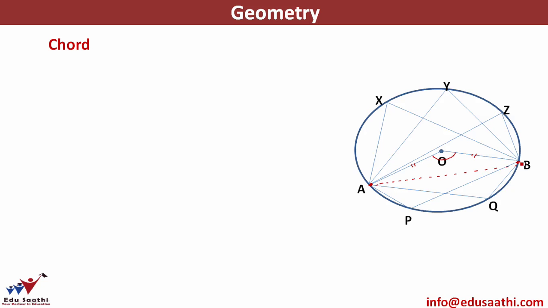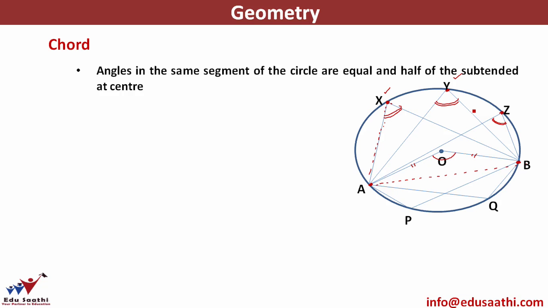The two endpoints of the chord can also be joined to any point on the circumference of the circle. Now, if I look at randomly 2-3 points on the circumference of the circle, let me take the points as X, Y and Z. I can join A with X and B with X. So, this will be the angle which is subtended by the chord AB at the circumference. This will also be the angle subtended by the same chord AB at the circumference. This will also be the angle subtended by the chord AB at the circumference. So the rule is, angles in the same segment of the circle are equal.